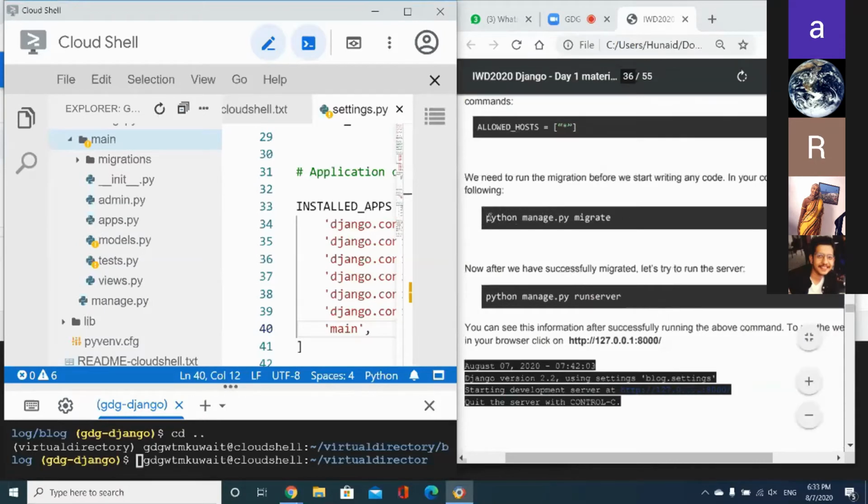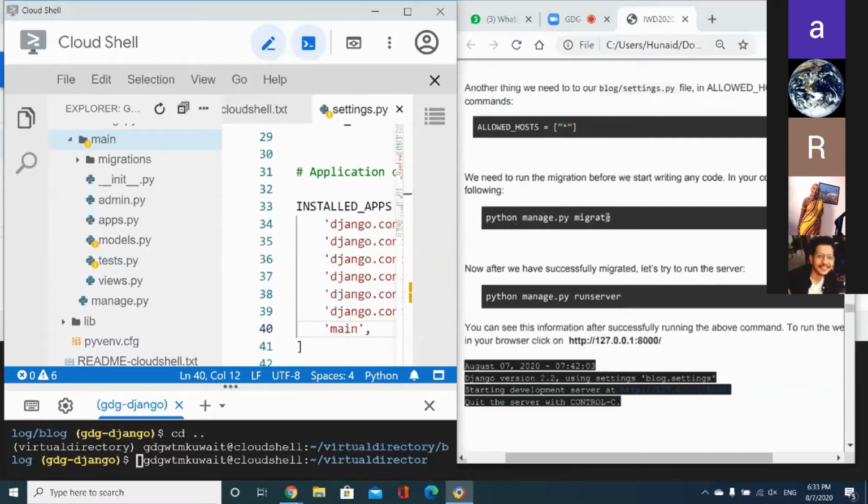The next thing is you need to copy this command: python manage.py migrate. What this does is start the migrations of all your applications to the database. It tells the database, yes, I am ready, you can store all this information from the code to the database. Here we are using SQLite, but we are not using SQL commands. Python takes care of all the SQL queries and commands using its own language. So we don't have to worry about learning SQL to manage the databases. This is a cool feature in Python. It skips your SQL knowledge if you don't have it.